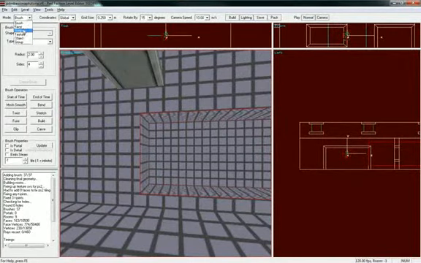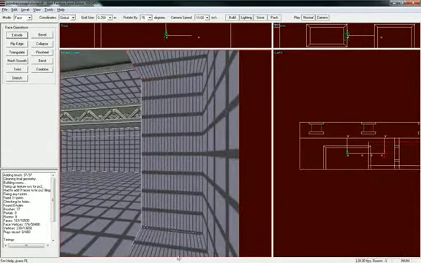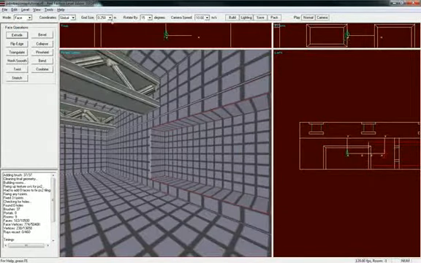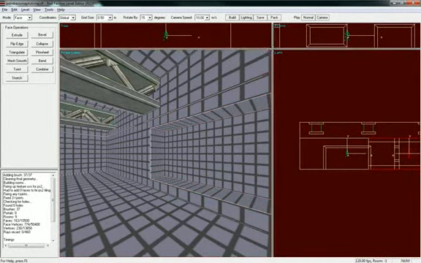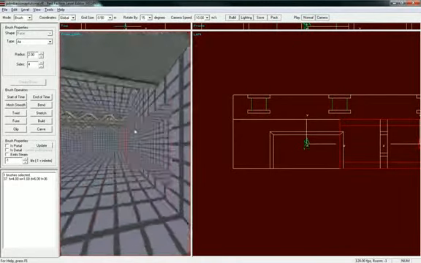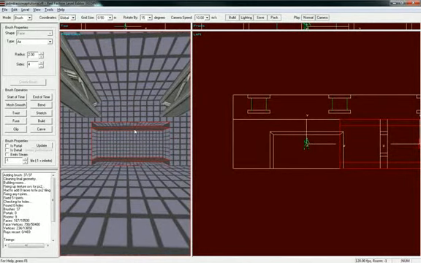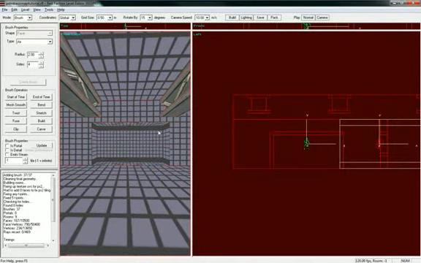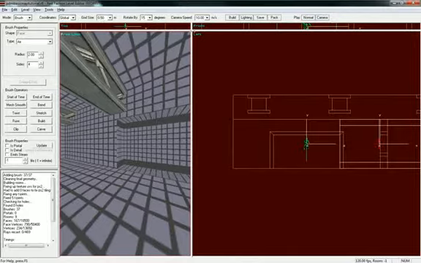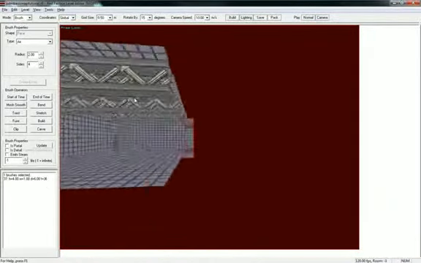and that's not how we want our door looking. So I'm going to go into face mode and select the top and bottom faces on this, set my grid size 2.5, and extrude. Now after I've done that, I'm going to select this brush, and as you can see, it's done that. I'm then going to hit I to invert my selection, and Q to lock everything. So as you can see, now the only thing in the map that I can select is my door frame, which is the way I want it.